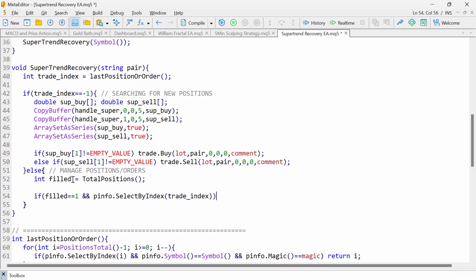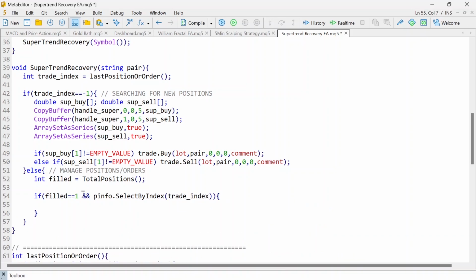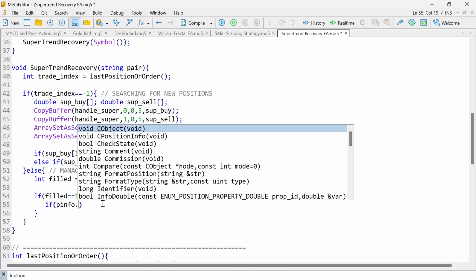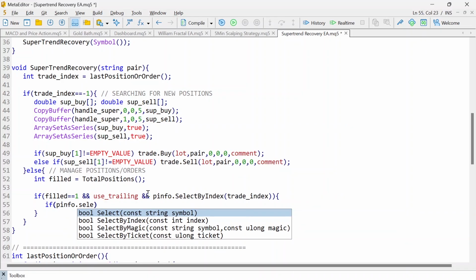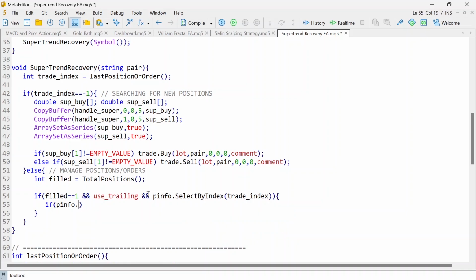Another thing is we want to make sure that trading is also activated. So don't do this if trading is not activated, right? Then what we want to do is see if the position type of this last position is buy, right?